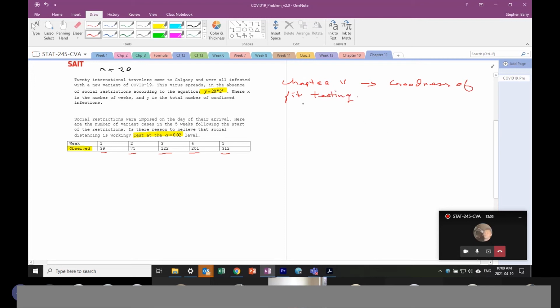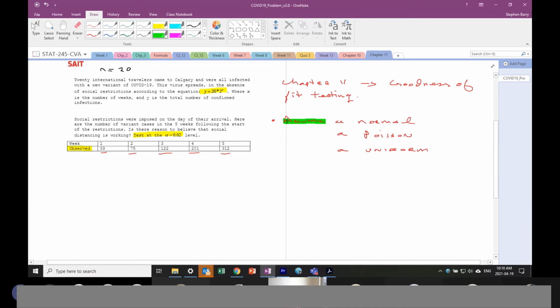hypothesis testing. And this, again, is a nice little wrap up to the whole semester, because up until now, we've always just been saying, assume a normal distribution. Or we've said, assume a Poisson distribution. Or assume a binomial, or whatever it is. Assume a uniform distribution. And obviously, the big problem here is that we're assuming. If there's anything this course should have taught you already, it's that that's a bad idea. We don't want to be making assumptions here.